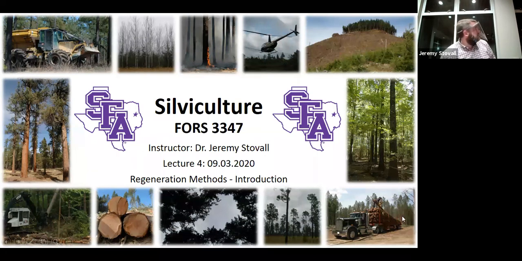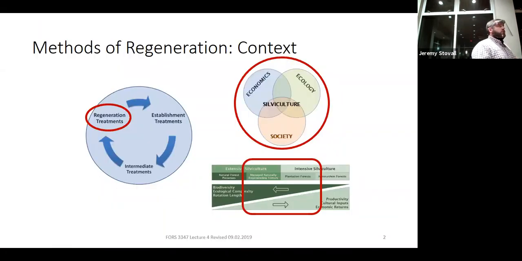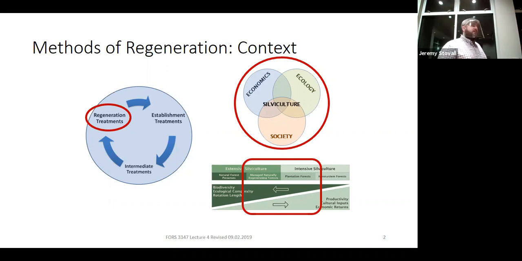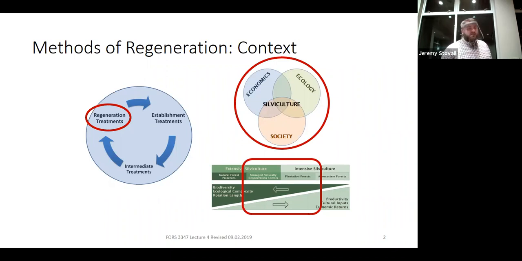With our regen methods, we're starting the first unit of the course, where the whole focus will be on regeneration methods. We'll cover clear cutting next lecture, then seed tree, then shelter wood, then spend one lecture on both two-age systems, then two lectures on uneven-age systems — our selection silvicultural systems. The first will focus on the systems themselves, and the second on regulation methods: quantitative tools to decide how many trees to harvest at each entry within a selection system. We'll span both intensive and extensive silvicultural systems, covering ecological, economic, and societal aspects.